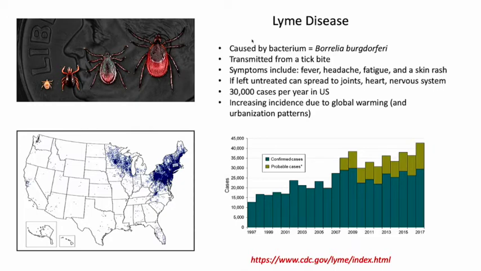So where it's especially prevalent is in the Northeast. The term Lyme comes from the little town of Lyme in Connecticut, I believe, which is like a rail stop north of New York City. So rich people live there and commute into New York City on the rail.